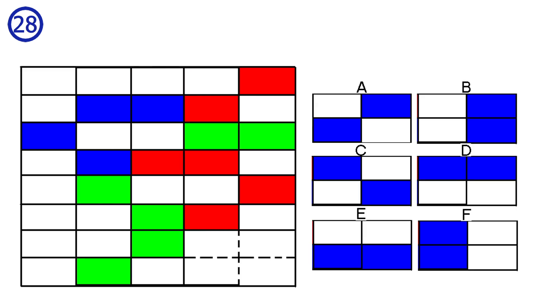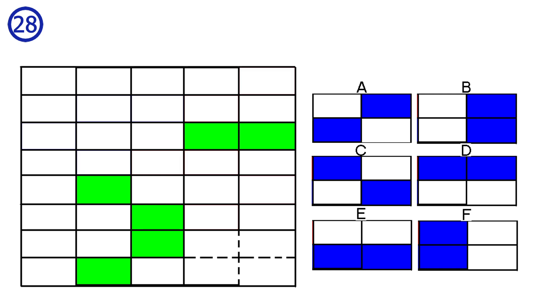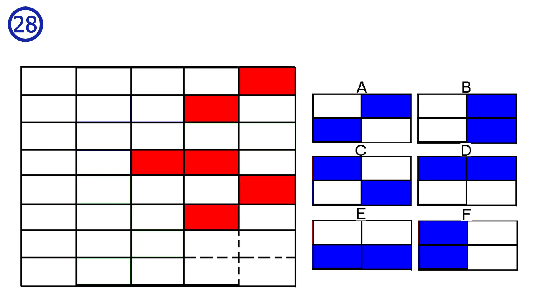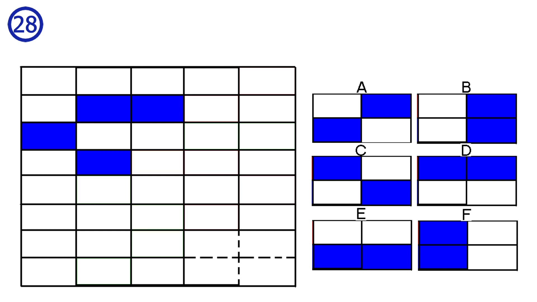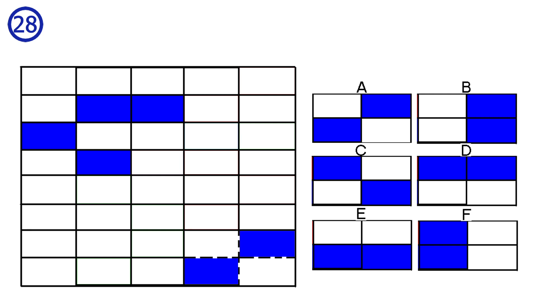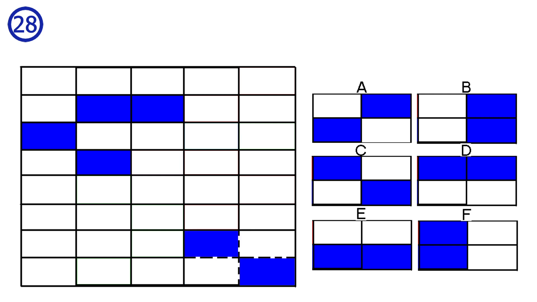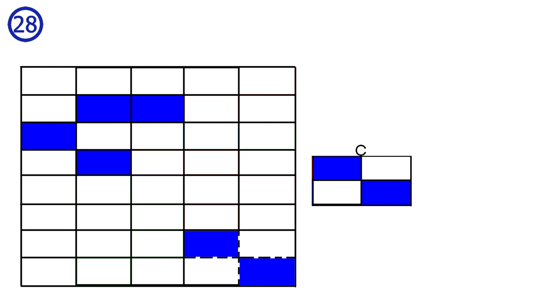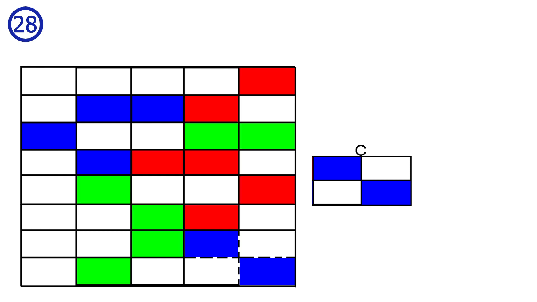Puzzle 28. Here we have the green shape — the two tiles in the top right. We rotate them by 90 degrees, and the two tiles fit to make a zero. Next, we do the same with the red tiles, rotating them 90 degrees, and they fit to make a zero lying on its side. To solve the puzzle, we go by the blue shape. It is missing two tiles, so we reverse engineer it: this shape would create a zero. We move it to the answer square and rotate it back 90 degrees. This matches answer C. Answer C is correct.